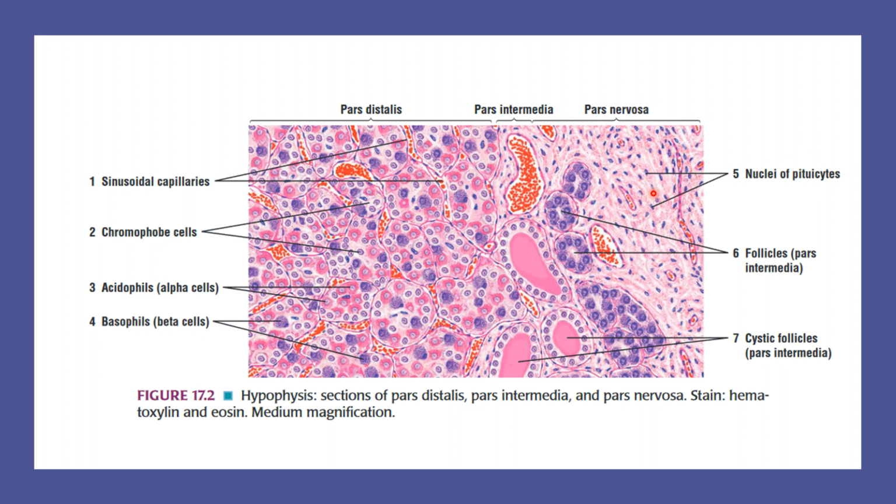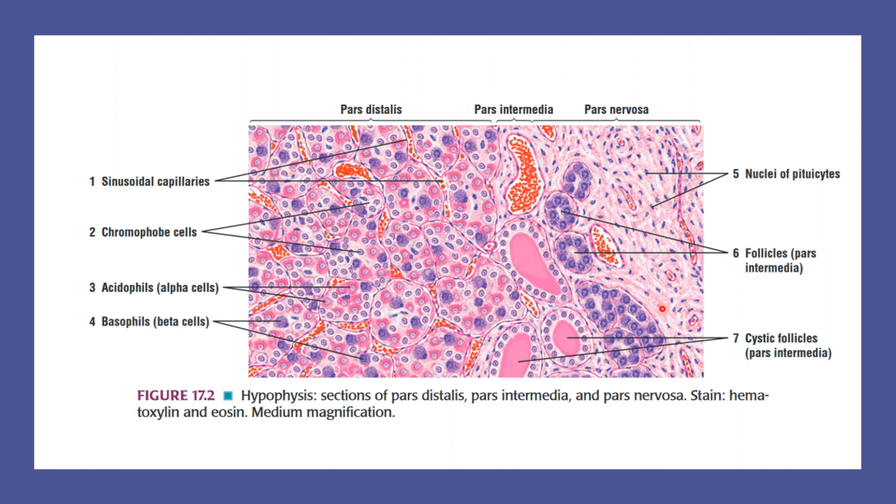If you compare the population of axons and pituicytes, the pituicytes will be fewer. We will have more axons only. These pituicytes are considered supporting cells. So in the pars nervosa, we can make out the axons and axon terminals. In the axon terminals, the hormones secreted by those neurons will be there. Sometimes they accumulate to form a body called a Herring body. Herring bodies we can make out in the pars nervosa.